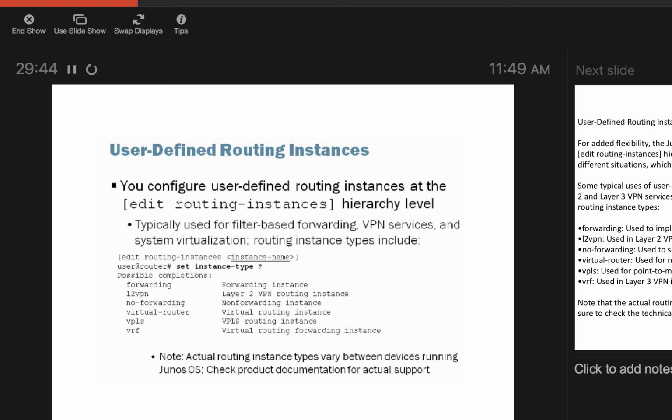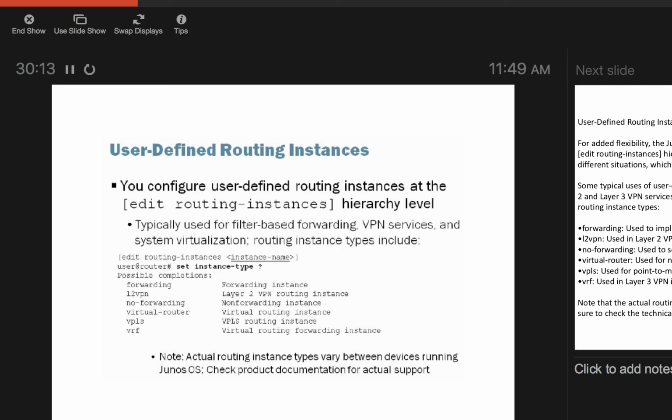And you can also create multiple types of routing instances, called L2 VPN routing instance, L3 VPN routing instance, virtual router or VPLS or VRF. So what are those? See here, clearly telling forwarding routing instance used to implement filter based forwarding, for common access layer applications.